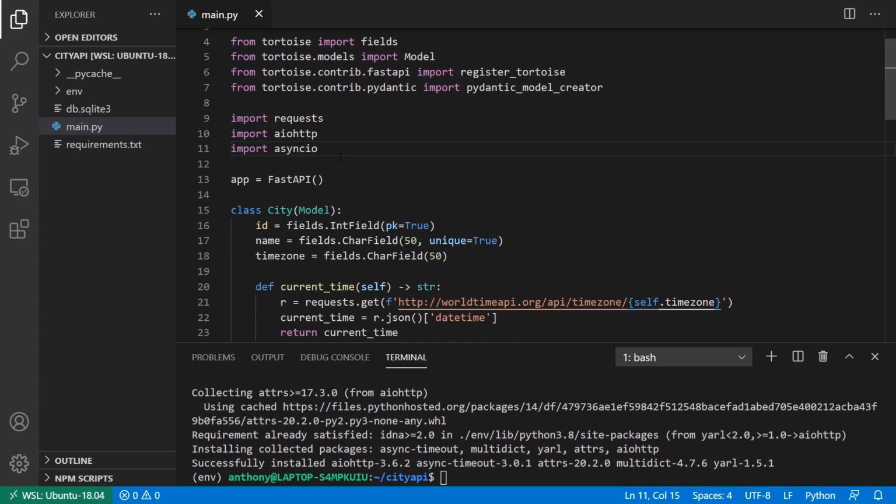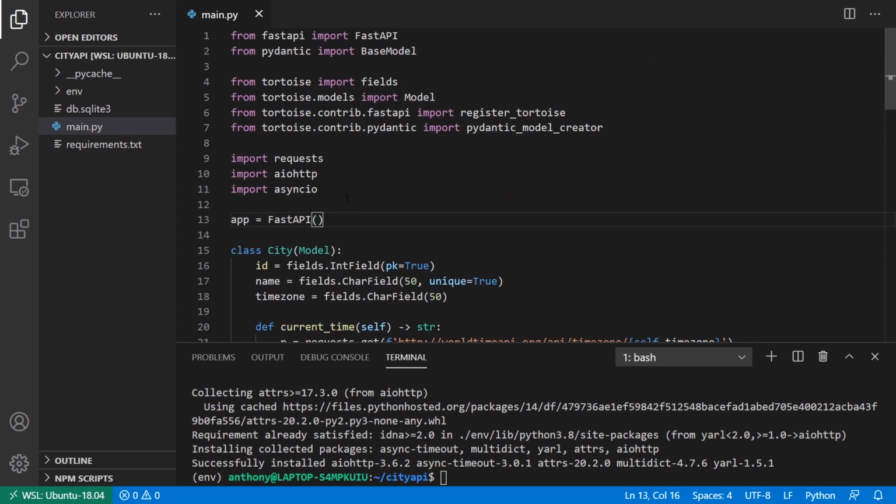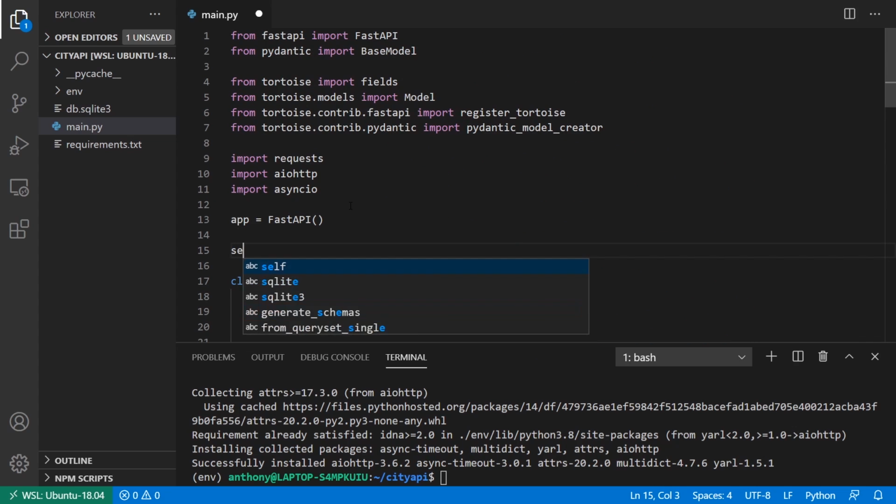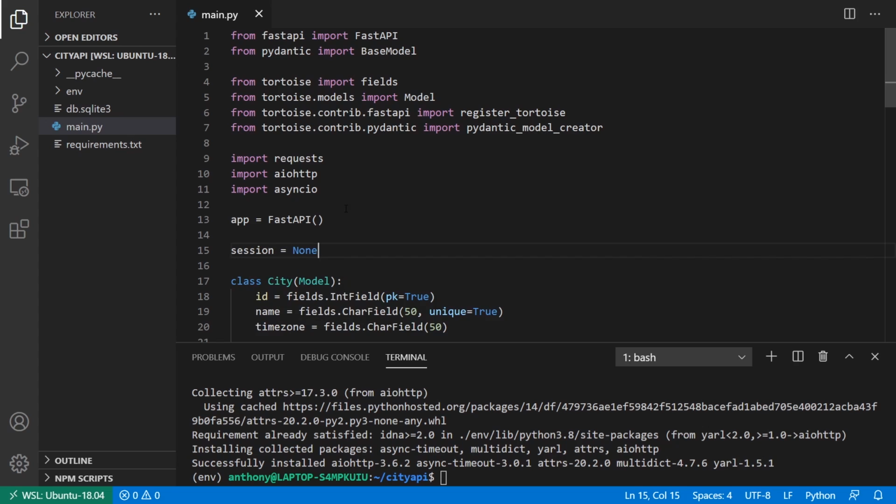To use AIOHTTP, we need to work with something called a session. This session is going to hold the connections that it will eventually use to perform requests. When you're working with an async app like this, you really only want to create the session once instead of creating it every time you want to perform a request. So I need to create the session outside of all of my routes. The easiest way to do that is to create a global variable called session. I'll set it as None because I won't be setting the session yet.